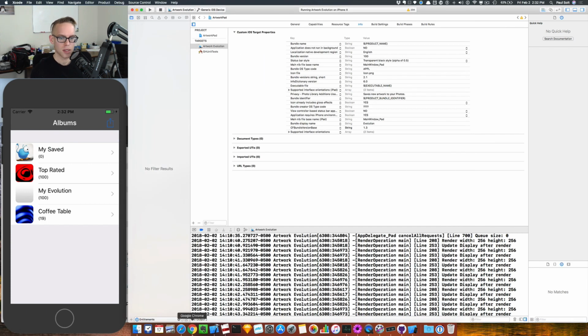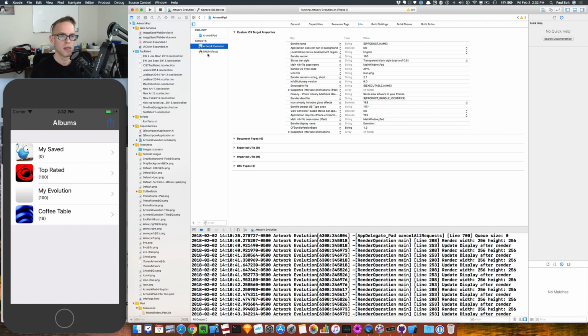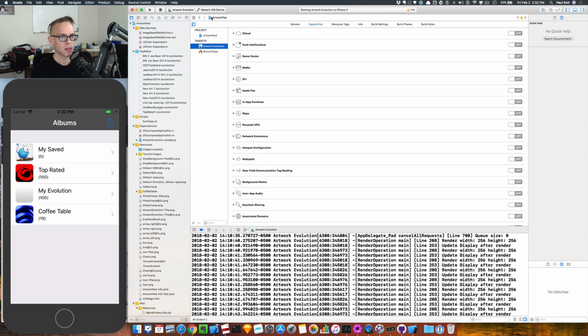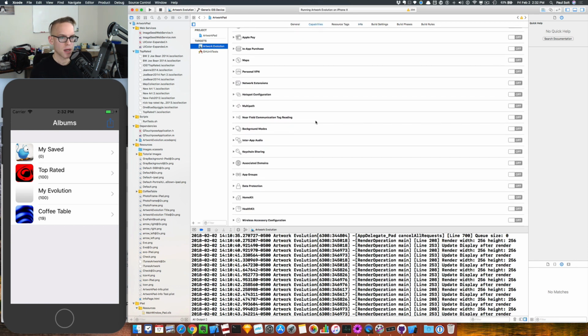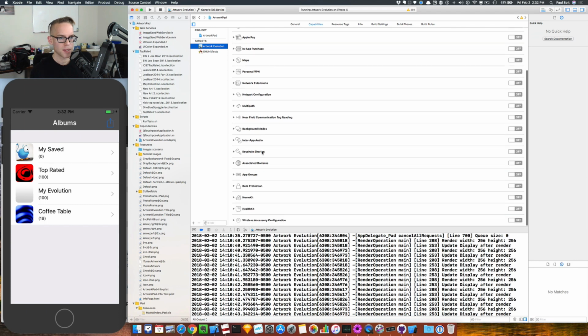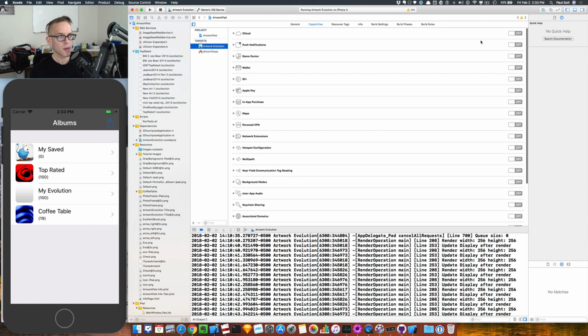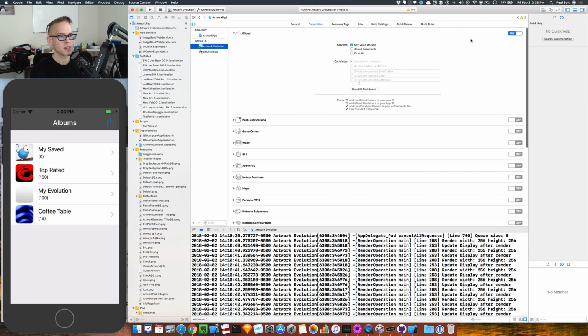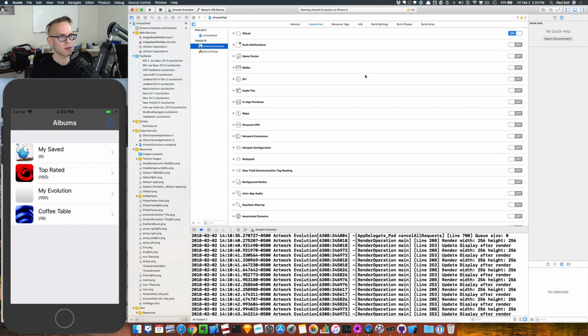So what we're going to do is come back to Xcode, and I'll click on my target, go to capabilities. Since I've never turned on any of these, let me see if there's any that I need. I don't think I really need any of them, but in order to get this to work, we're going to need to turn one on to potentially generate the file for us. And then I'll turn it off because I don't really plan to use iCloud. So I'll just turn that off and give that a second.